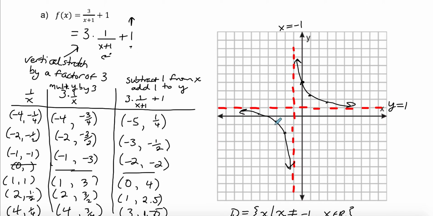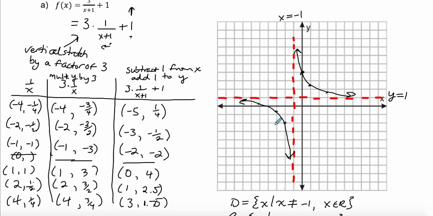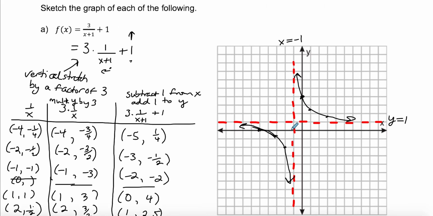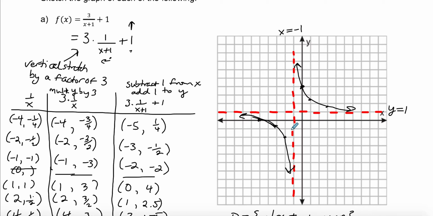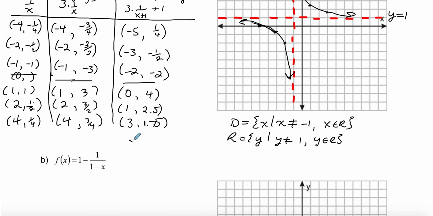As well, this time I do have some intercepts. So for example, I notice right here that my graph does cross the y-axis. And it also crosses, I don't know if I graphed it very well, I think it's around here, the x-axis. So another way that you can always remember to find x and y intercepts, just as a little aside, you can let x = 0 and let y = 0.